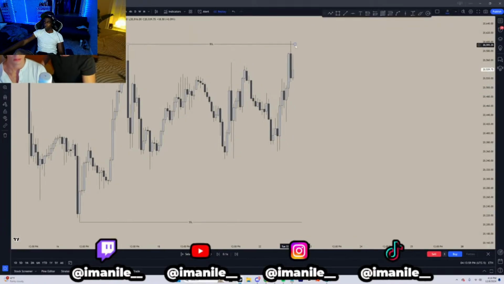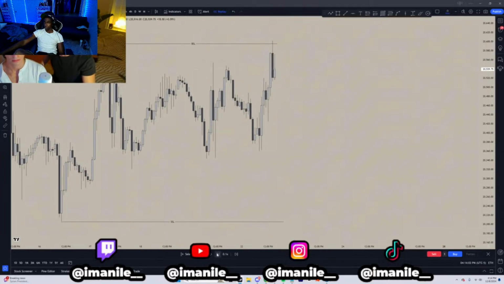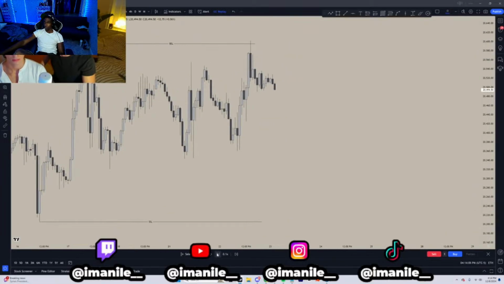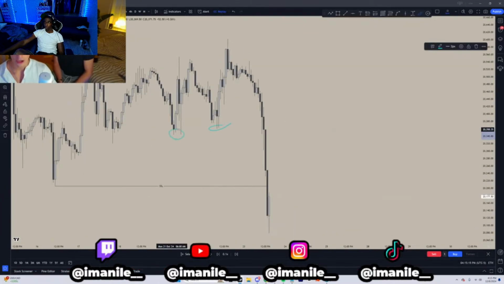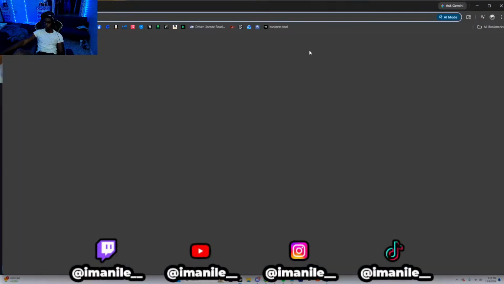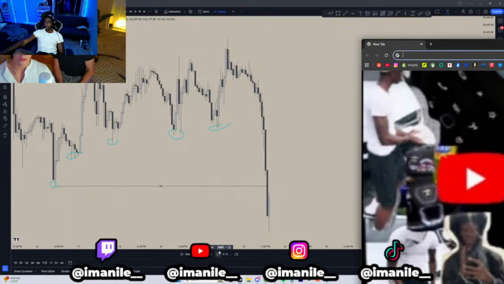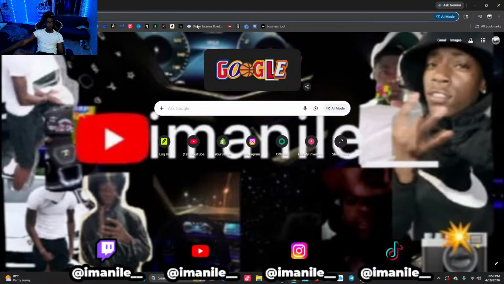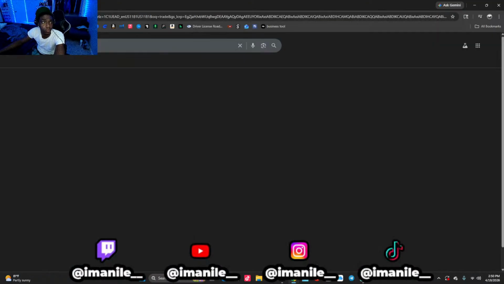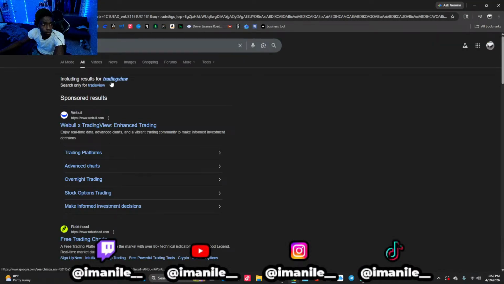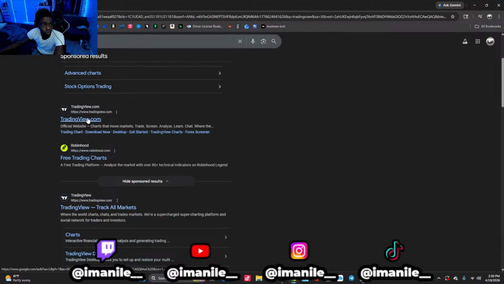Anyone who's in a short is stopped out right here, because this is where all the stop losses are resting for shorts. And then we trade towards that sell side liquidity. Bang. After all of these sell stops are run and these retail traders are taken out of the market, and once the market makers have grabbed all of that liquidity, they then move price in the direction that they want, and they target this buy side liquidity here and also these swing highs that are put into the market here.